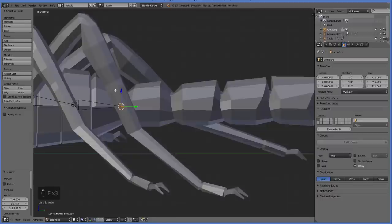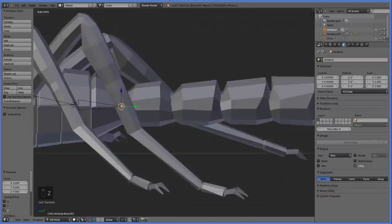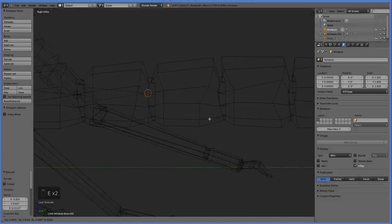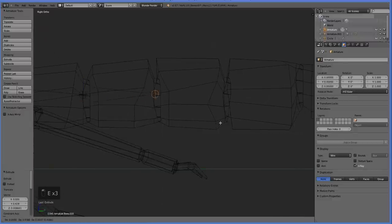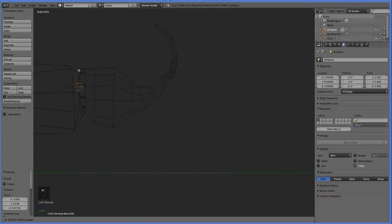Always remember that your joint balls need to be in the center of your joint verts, whatever your hinge verts are. There are times when you don't want that to happen, but it's very rare. Now, Blender does have a whole bunch of advanced features that can help you with this. For example, they have spine bones, but the problem is that Unity doesn't interpret those very well. So it's better to use the basic bone structure so that Unity doesn't get confused.